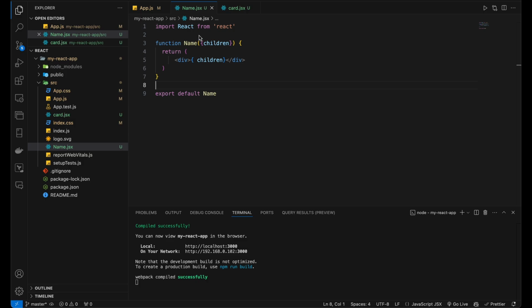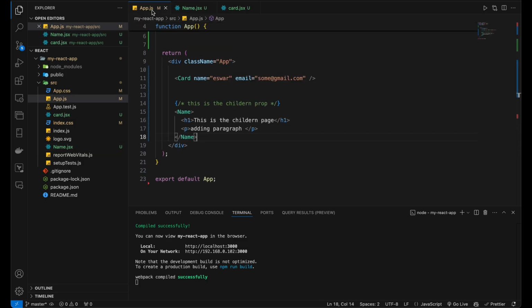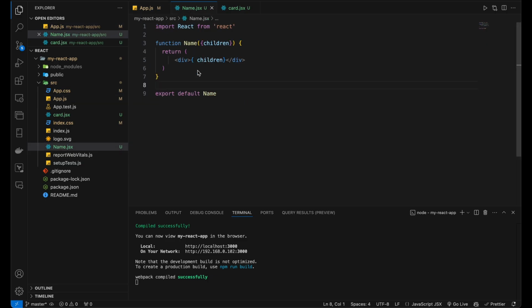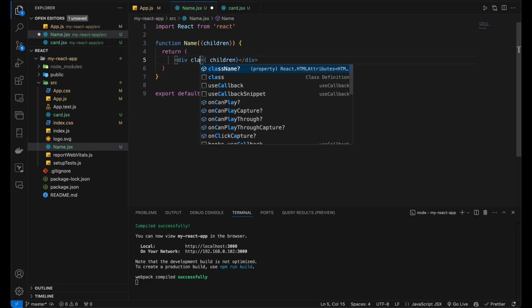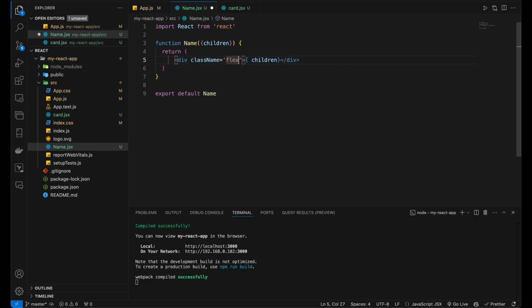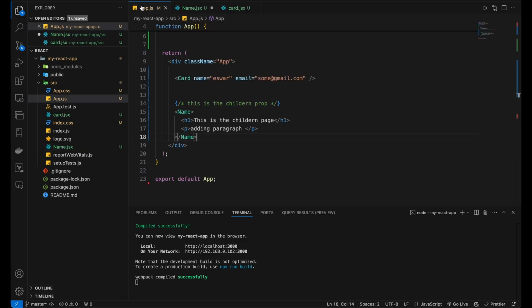The children props are most useful if you want to pass elements, or if you have CSS, for example mentioning the CSS class name dot flex or something else. You mention the CSS, an easy way to use the children prop. Props are read only, meaning they cannot be modified by the component. You can pass any data as a prop, including numbers, strings, functions, arrays, or even components with the children prop. With the children prop, you can even pass an entire block of HTML or React elements.